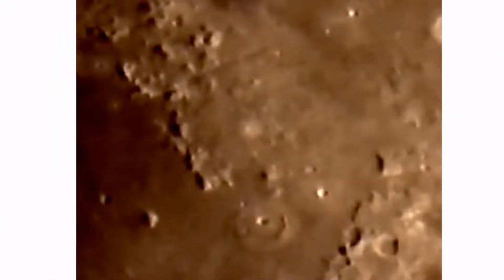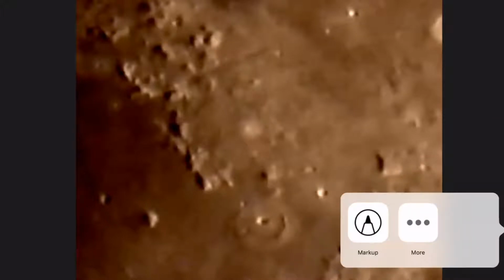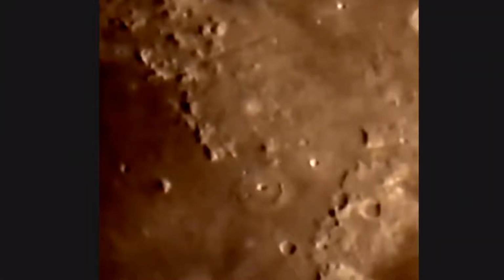We do have this image as well, it's slightly closer up, but this is the one we're going to be focusing on. So we go to editing and we will magnify certain areas so that you can see what I'm talking about. I'm particularly looking for structures on the moon. Now I will point out certain areas, certain things that I think look suspicious.